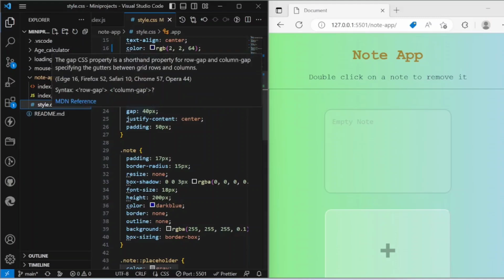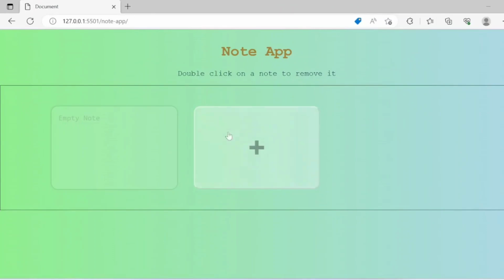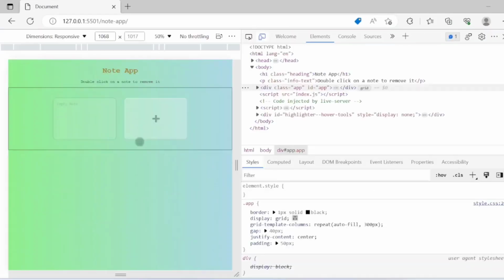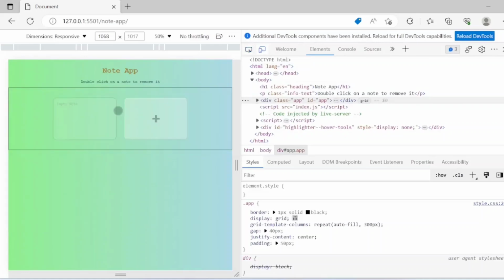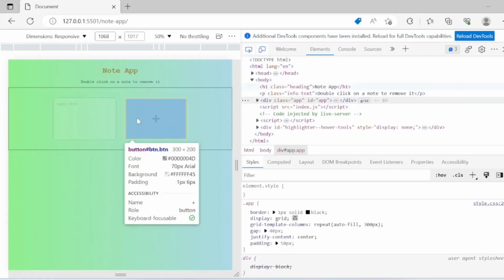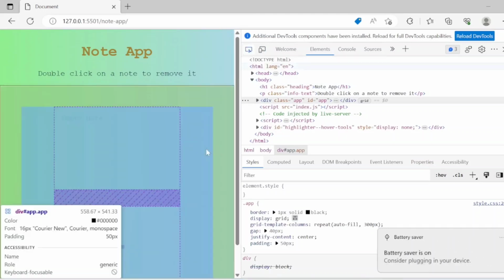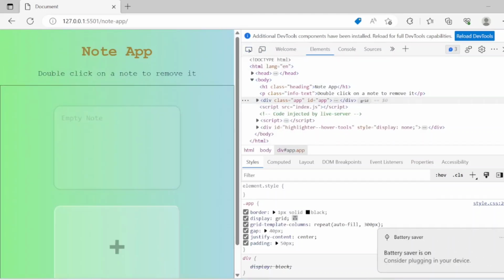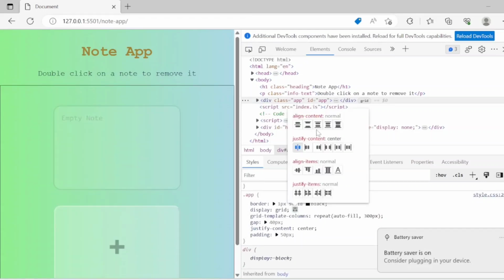And this gap is nothing but the gap between the two boxes, like we can see here. This is the gap. By using display grid, you can easily show it here.